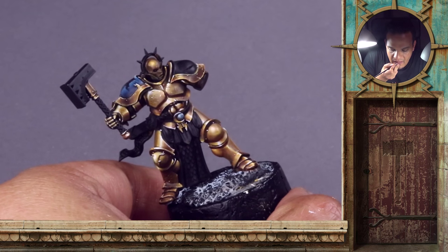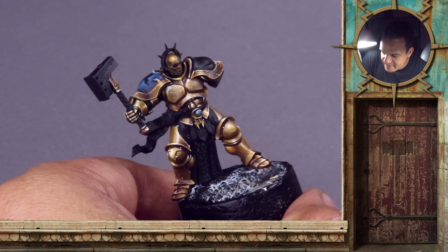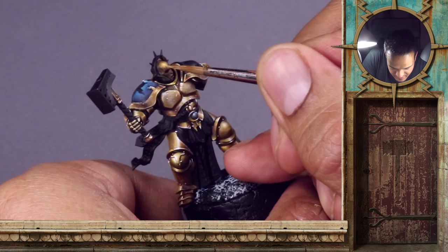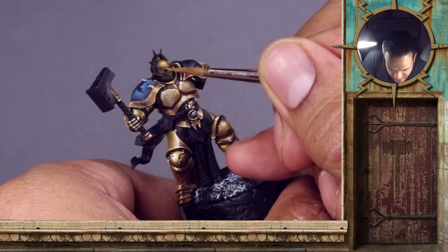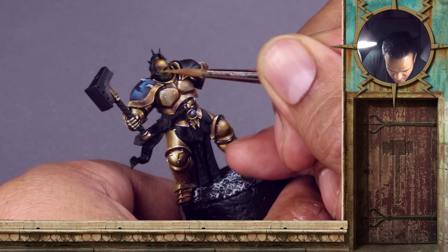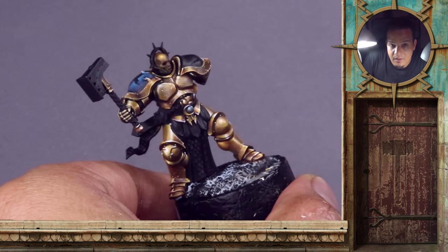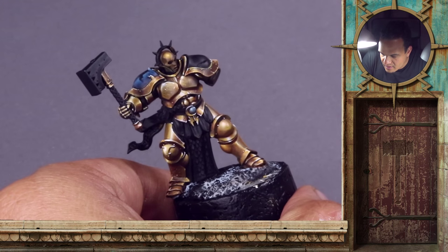You can, I mean, look at that. That is just the first quick result after maybe 30 seconds. Highlight, a little bit of stippling, and that's already pretty smooth. And of course, you can work on this for as long as you want to get the results you want. Okay, just pulled it down a bit because I want it to be the same color over there.